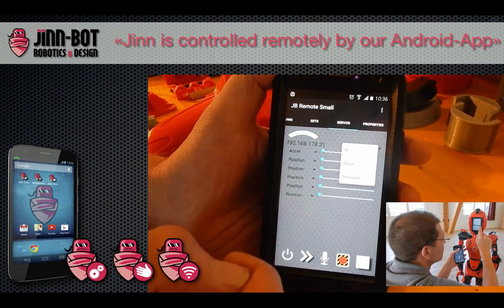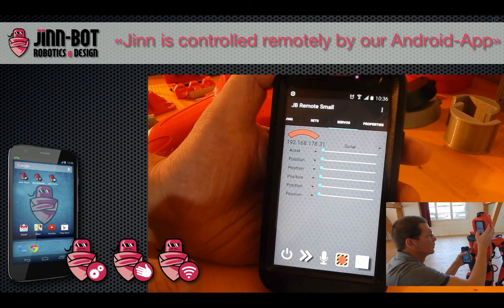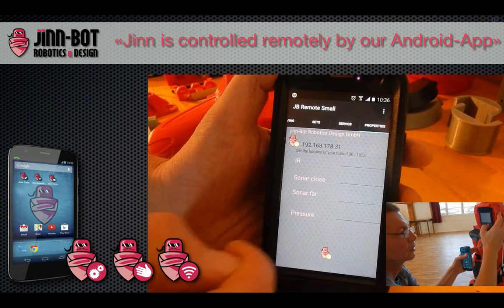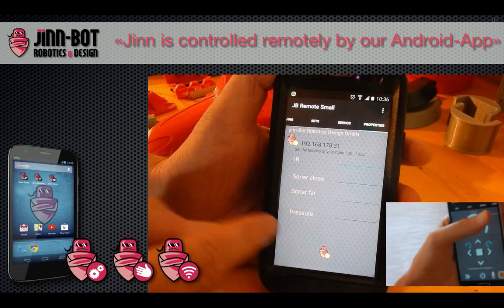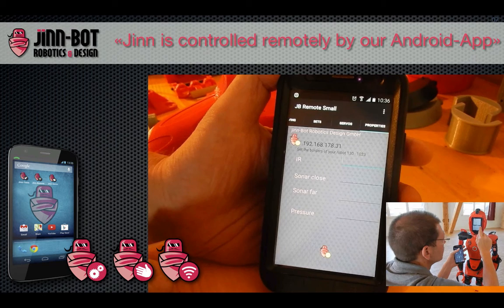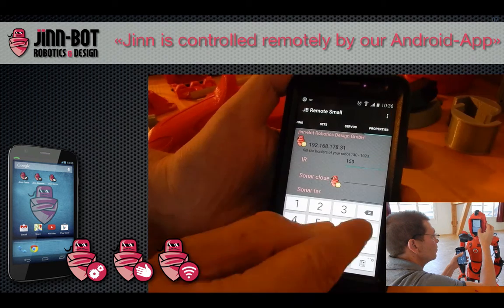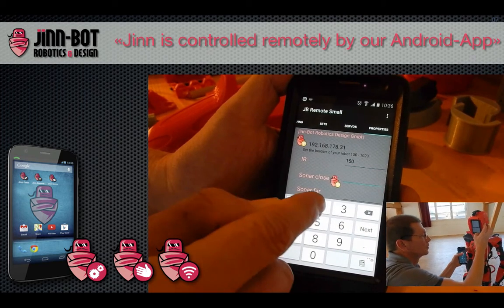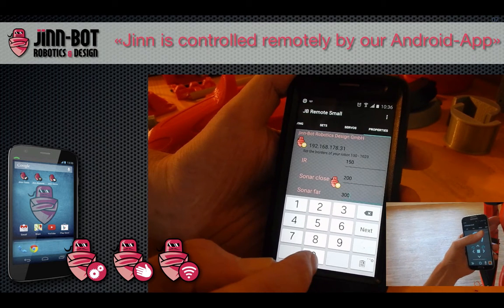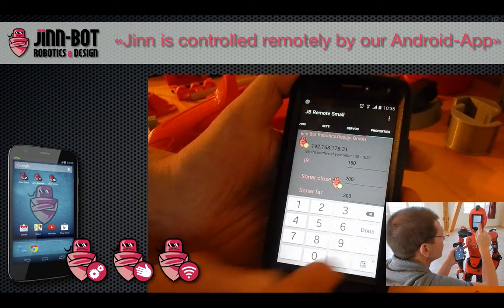On this part you can change the used sensor. You see now we changed to sonar, and still the five buttons on the bottom. On the last fragment we see all the properties. You can change the borders of the sensors — like coding 150, next 200, next 300, next 700. It depends what you want to do. That's all. Thanks.